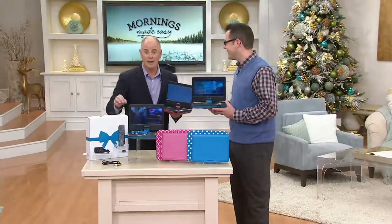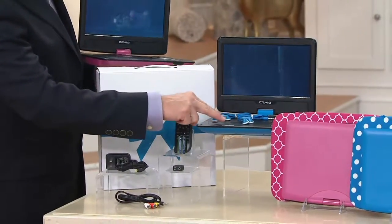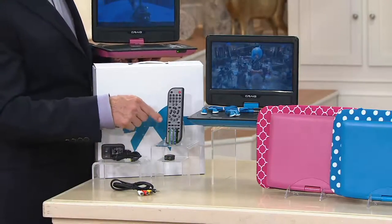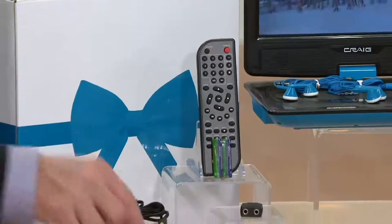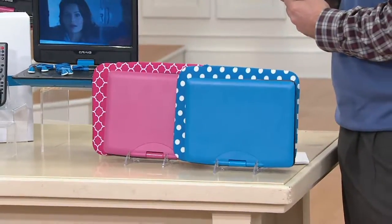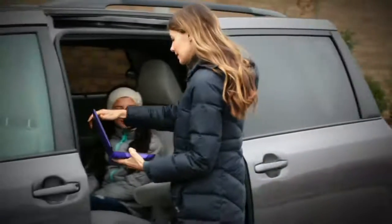You're saving a lot of money — this is a $126 retail value. It comes with everything you need except the movies. You get the DVD player, two sets of earbuds — because if you've got two children in the backseat, only one set doesn't work — plus a splitter. You get a remote control, which becomes very important when you use it as a real DVD player on your big screen TV. Batteries are included, your charger is included, and all your audio and video cables to hook to your television set. Craig built this system for us, so you get all of it at one time.